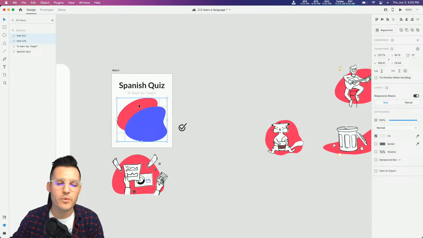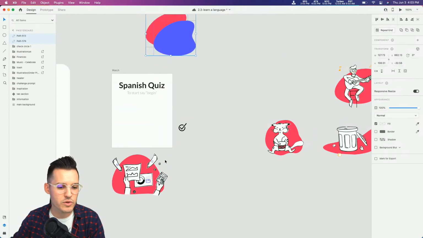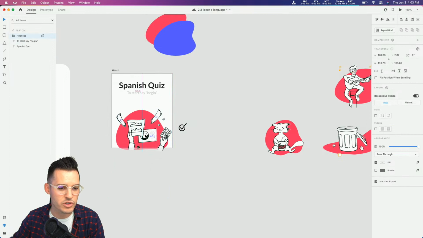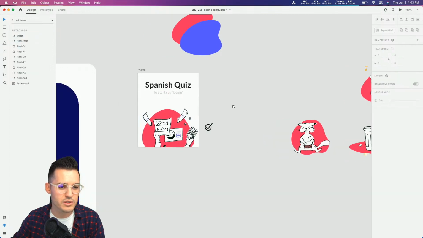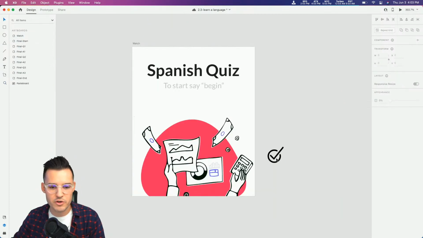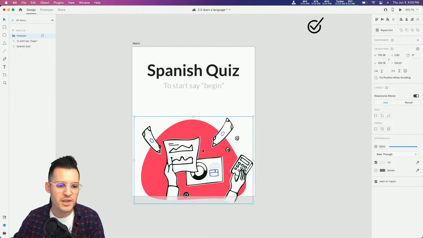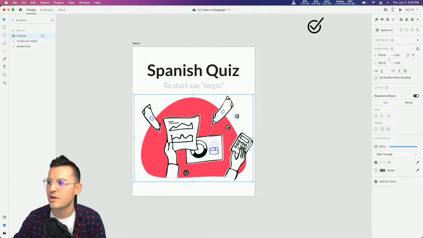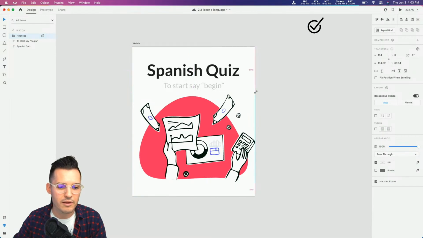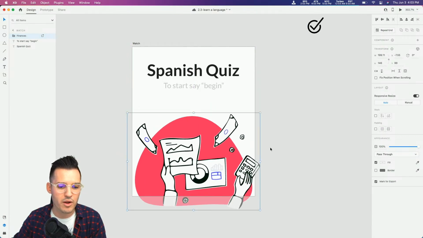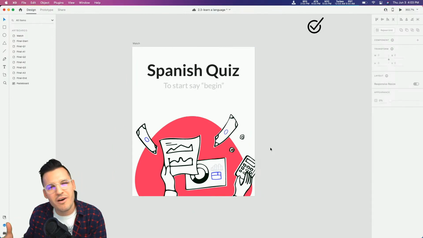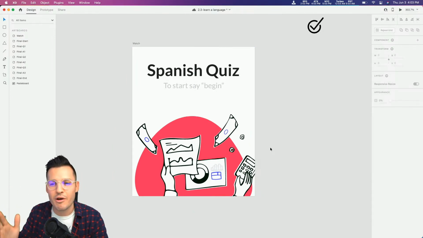Okay, so why don't we move these shapes out, because I'm not sure if we're going to use those, but I definitely want to leave some sort of illustration on the screen. A way to give a little bit of visual interest, a little bit of visual cue, is to lead things off of any particular artboard. So instead of sticking it right in the middle, we can enlarge it and then drop it off the edges. Just kind of fun, kind of like exploring the edges of our artboards.